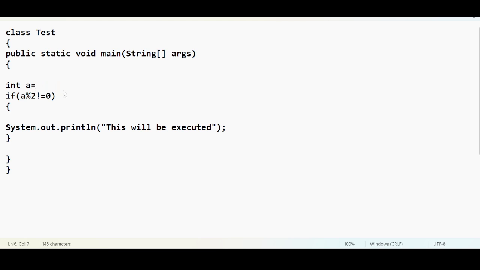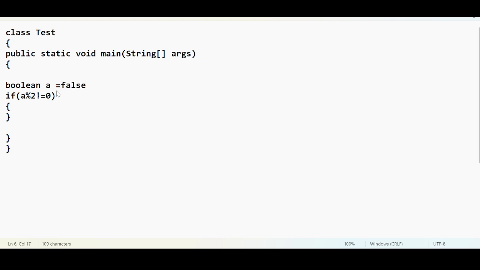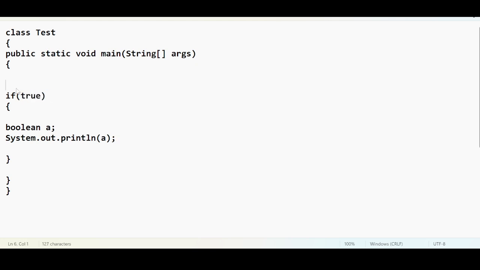Here the problem can be like this. Try to answer this.